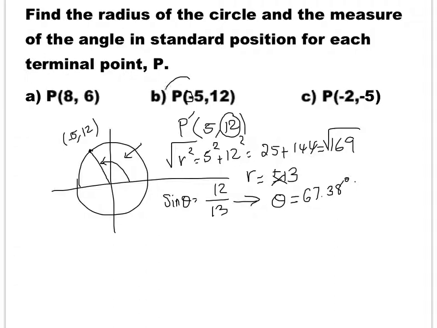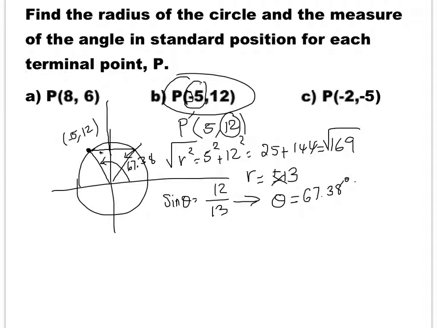Now, this is the part. I look at the original point, (-5, 12). Where do you think this point is? Is it in the first, second, third, or fourth quadrant? The second, because the x value is negative, so it has to be in this quadrant. To find the point corresponding to the terminal angle, this is my reference angle, which is 67.38. I'm going to reflect this point onto the y-axis to get this point, exactly the same, (-5, 12).